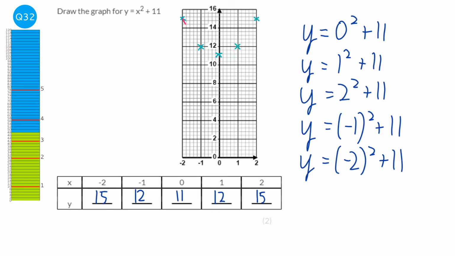You just want one nice smooth line. I just slipped there a little bit, and that probably wouldn't get the mark, because you can see that I've kind of hesitated there. So it just takes practice, and as I said, if you turn the page sideways, it's a lot easier to draw a C than a U.